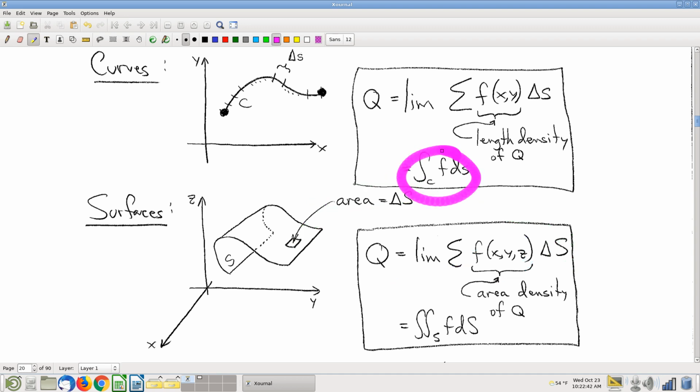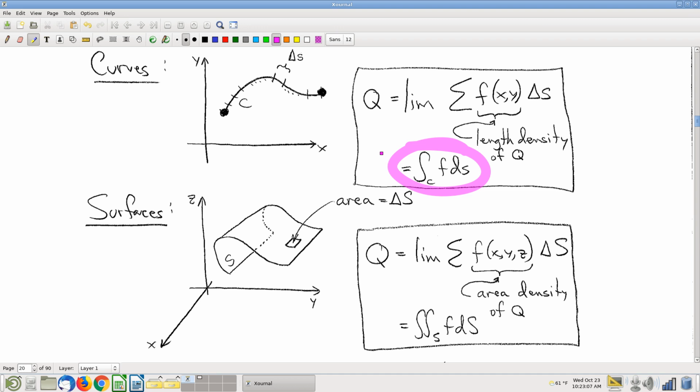Again, we have these new shorthands as well for representing these Riemann sums. We're going to call them integrals. I'm going to call this a scalar line integral. Line, because the domain is, it's a little awkward. We should probably call it a curve integral, but historically everyone calls it a line integral, so I'm on board. Fine. So line integral. I am going to call this a scalar line integral.